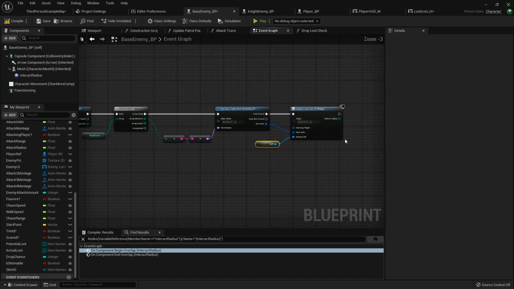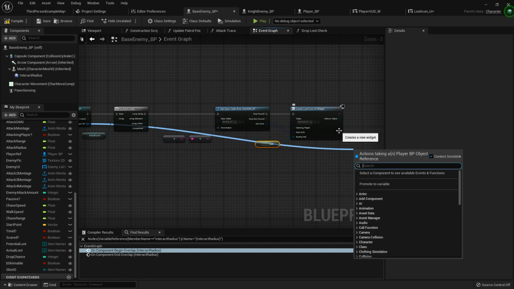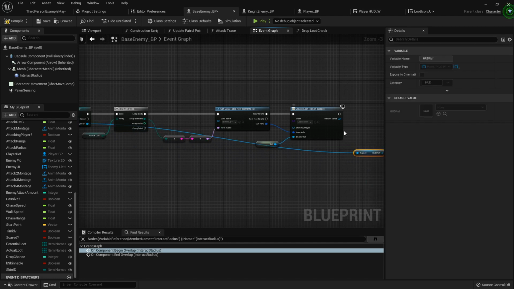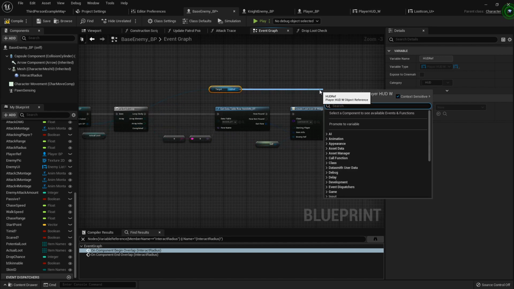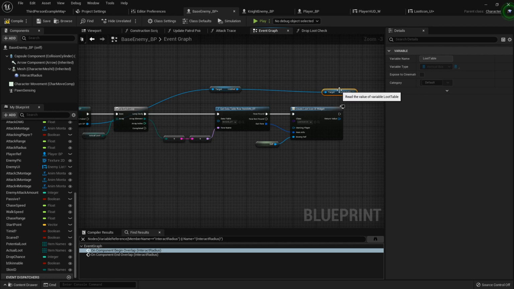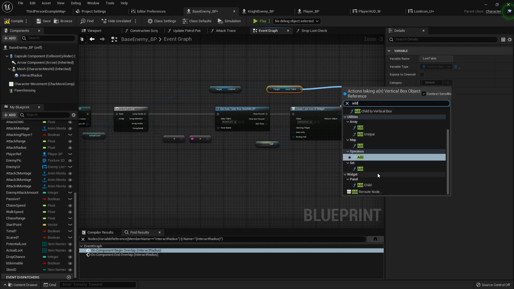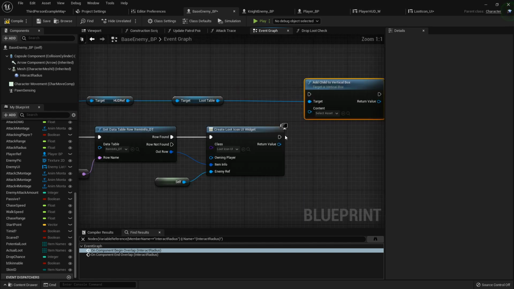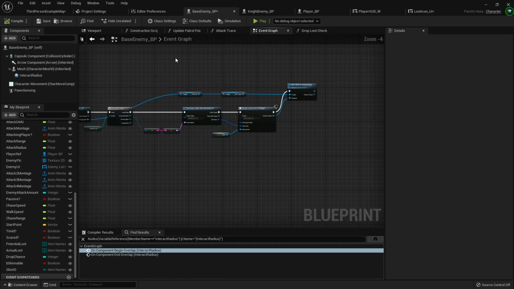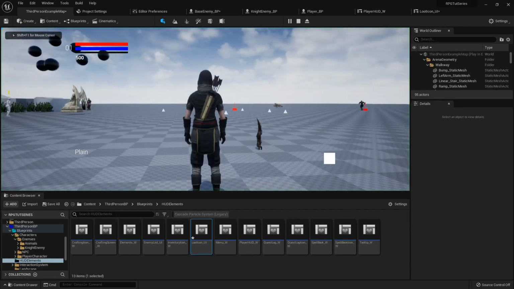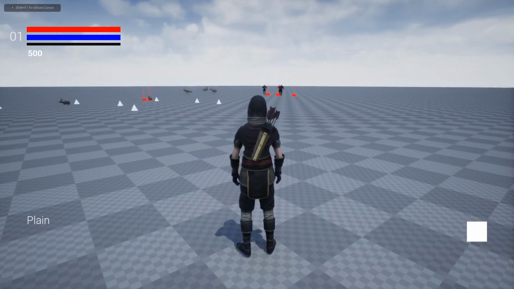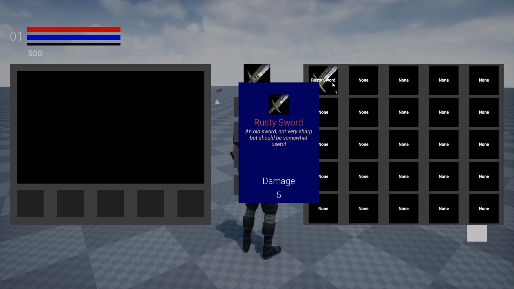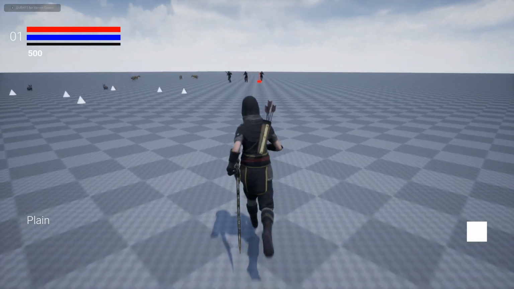Create loot icon UI widget. Now from the player blueprint we can get HUD reference. I'm going to go above. Loot table. Add child to vertical box. Add child to vertical box. You want to make sure it's to vertical box. Now the content will be that right there. And for now that should be good. Let's test it out and make sure. That should at least get the loot on screen. Won't get much else going on. Oops. But we'll get it on screen at least.